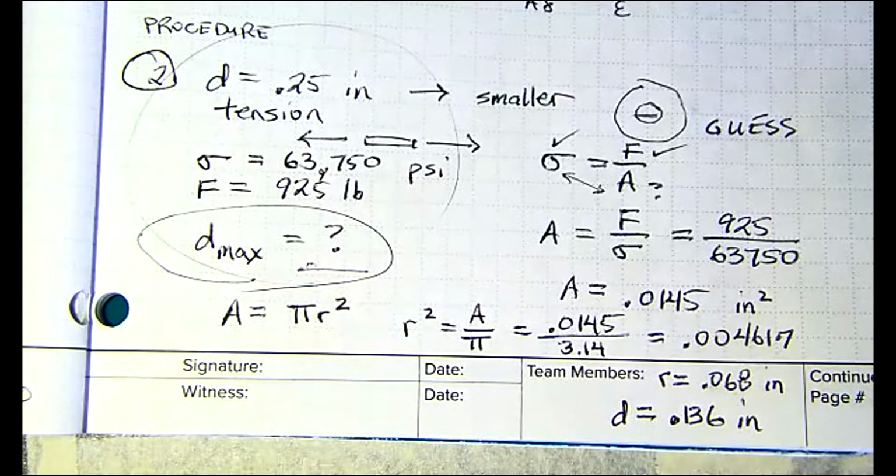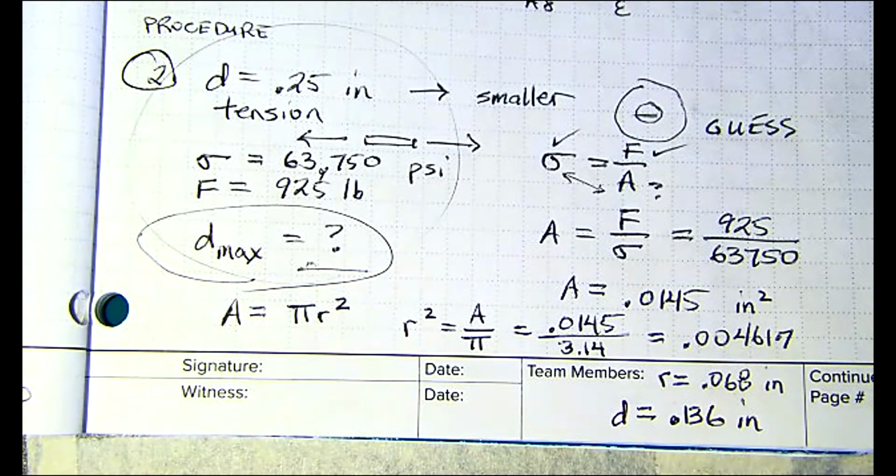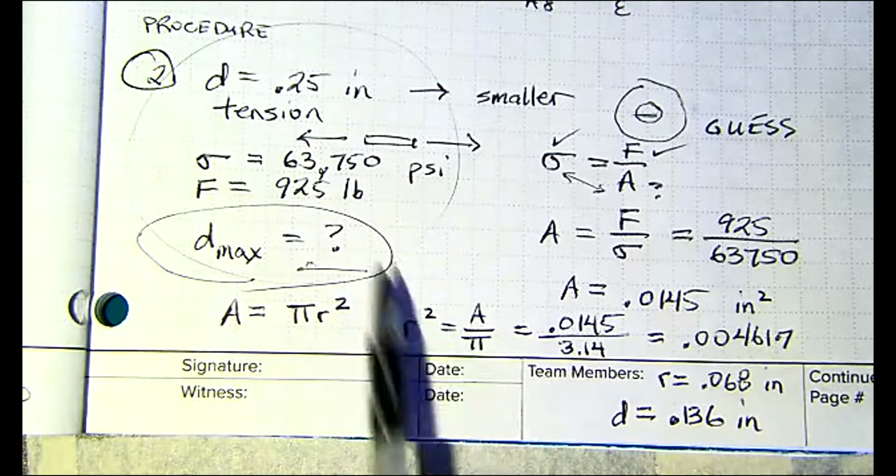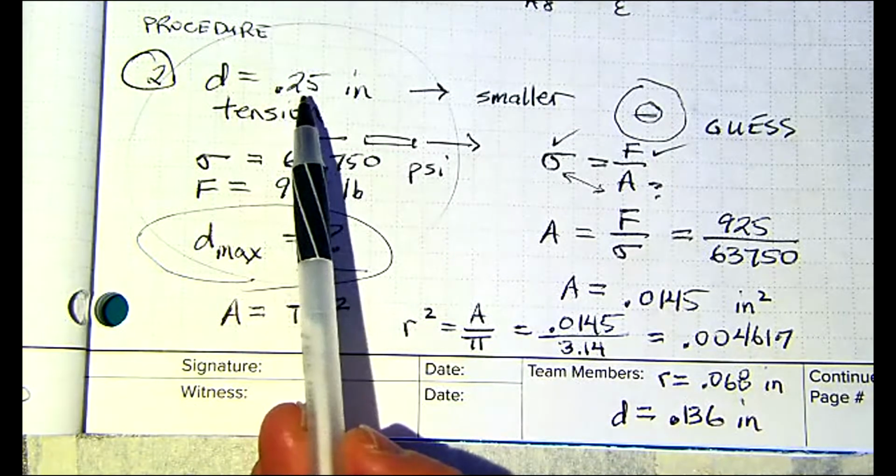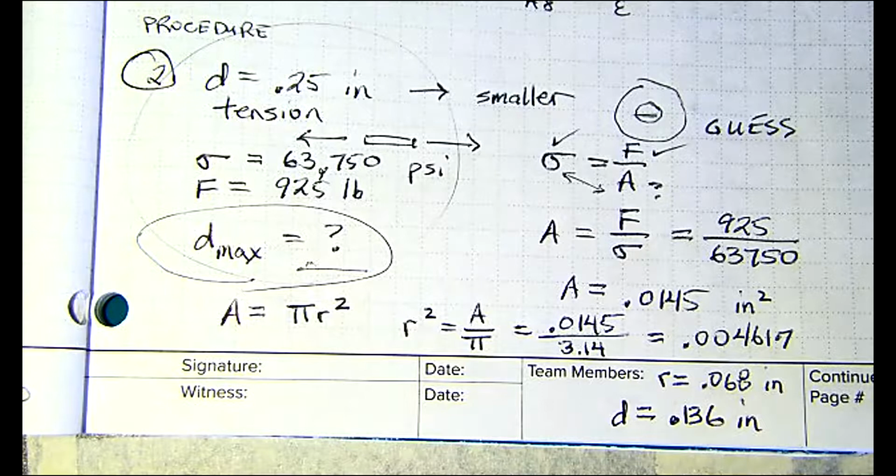But the point here is that assuming that my calculations are correct, that I didn't make an error when I was either saying something to Siri or reading something from Siri or listening to something from Siri, assuming all the math is right, 0.136 inches does make sense because it said you start out with 0.25 inches and then you lathe it. And when you lathe it, it gets smaller. And so how much smaller did it get?